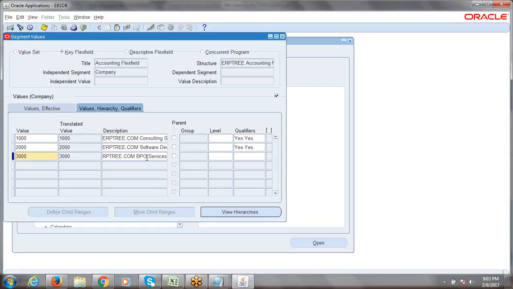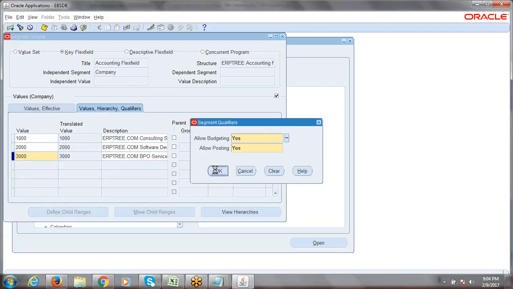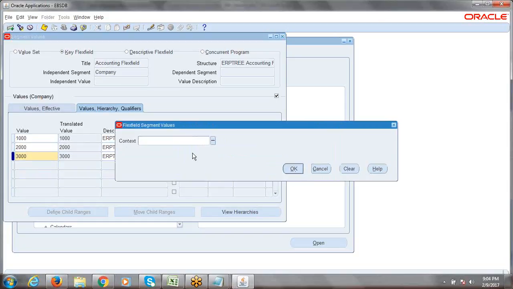Sometimes those may not be entities, they may refer to your branches. That depends on how you are going to do the solutioning for your data security or transaction process. Based on that, it can be decided. So just give the company name, place the cursor here and say okay.